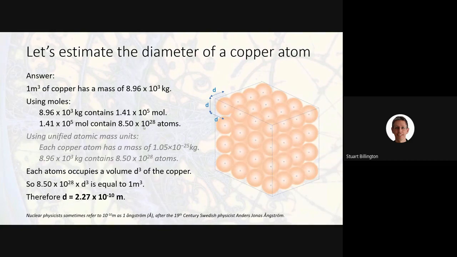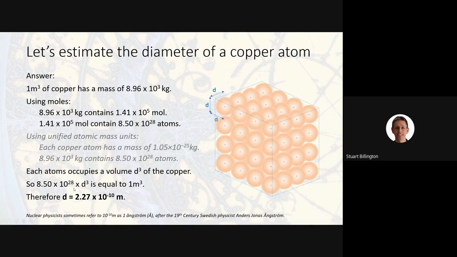And now we just need to say, well, if there are that many atoms in 1 meter cubed, then how much space must they be taking up? Well, if the volume of each atom is taken to be a cube, now I know that an atom is a sphere, but it takes up the space of a cube because they pack in a cube-like manner rather than a sphere-like manner. There are gaps where the sphere isn't, but no other atom can be there. So the volume occupied by a single atom will be d cubed.